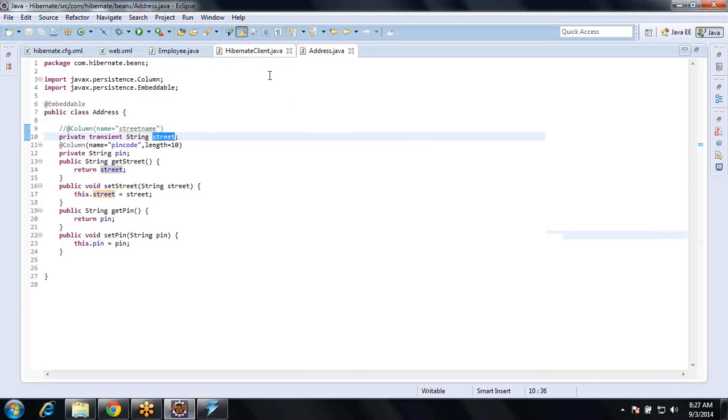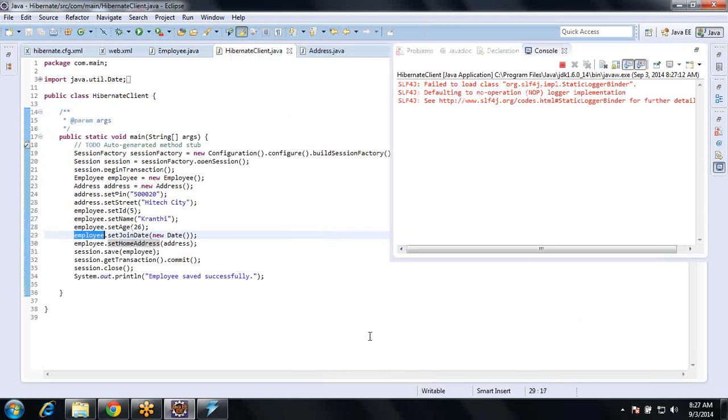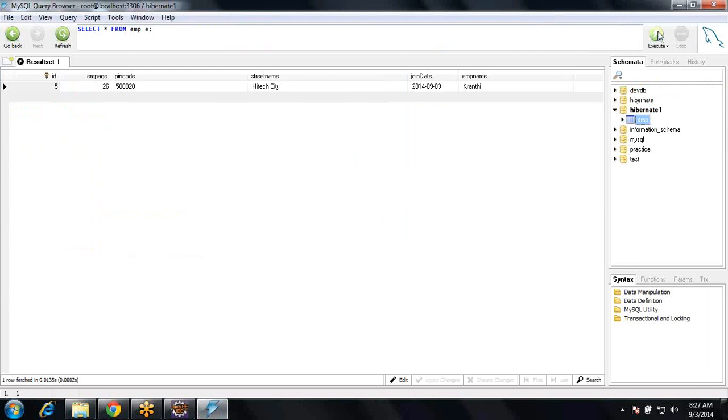I'm running the program again, run as Java application. Okay, I'm executing the program. See, the street name you're not seeing as a column because you said it's transient.